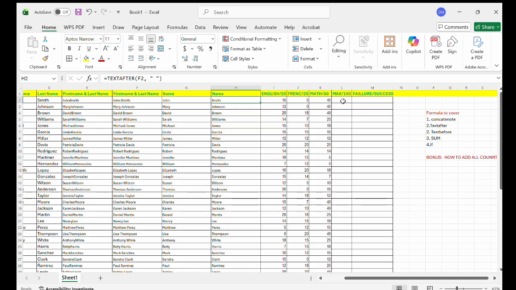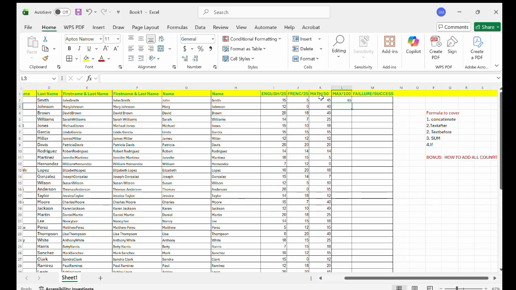Here you can see in English, John Smith got 15. In French, he got 5. In Mathematics, he got 45. For calculating the total, you click here, equal, this is E2 plus K2, and you click enter.